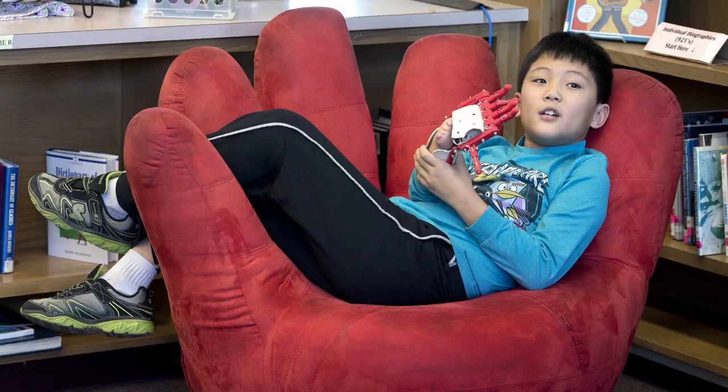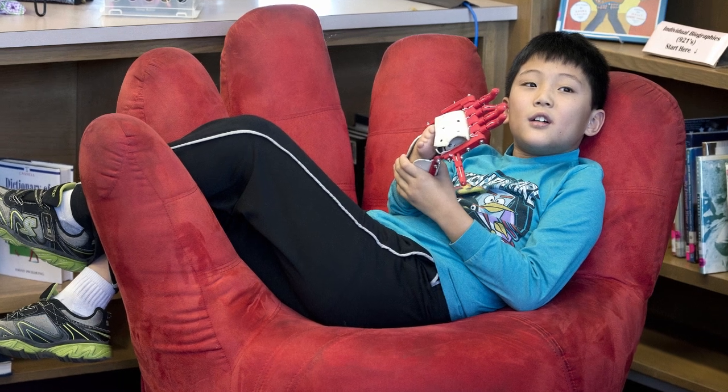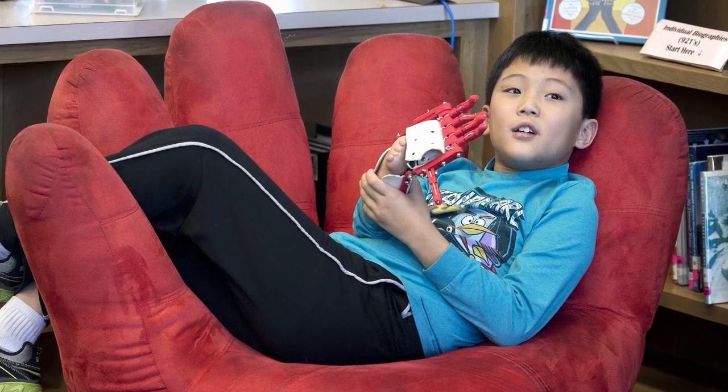And there's a different attitude when that's the question. You can basically just download a file from their website, Thingiverse, and essentially just print out anything people have molded in a program and given the file out. So this was just a file with numbers — you could print out dice, you could print out little video game characters, figurines.